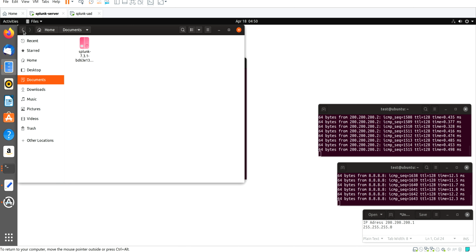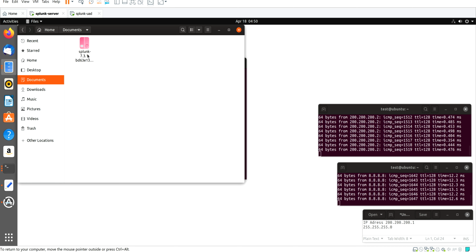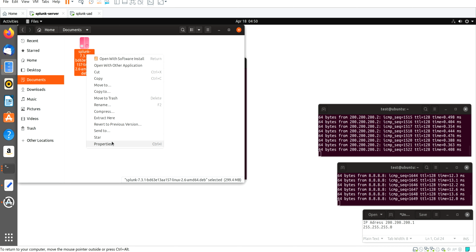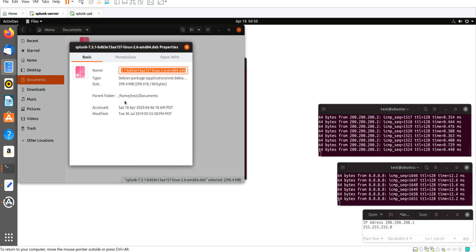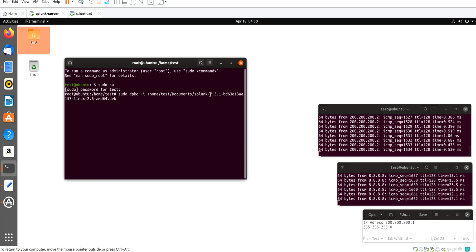And if you have any drama finding how to locate the path, you go into the properties and you see the path over here: home, test, documents, and then slash the name of the folder you have. So that should be alright. Okay, so press enter, and it will do everything for you.